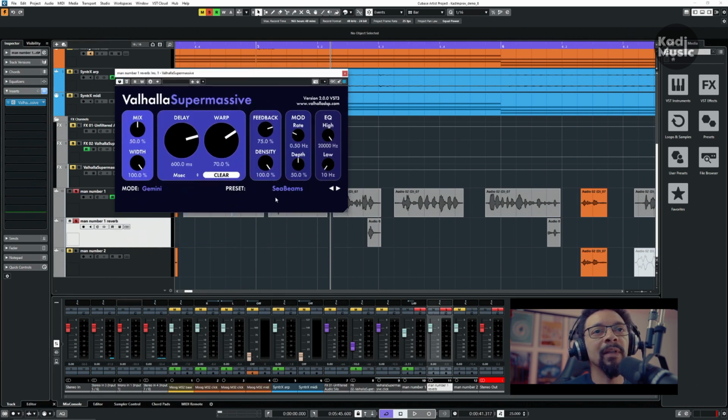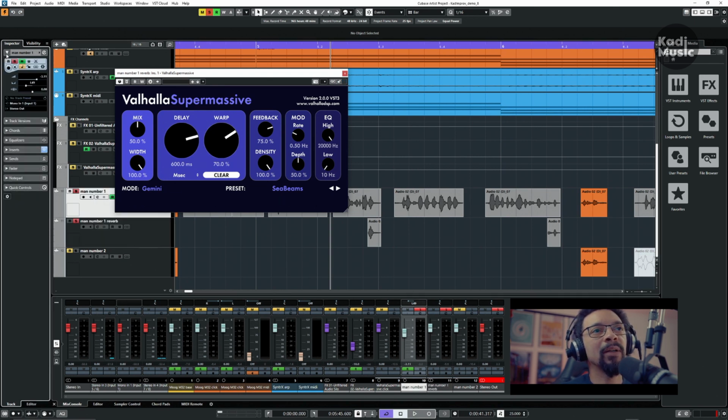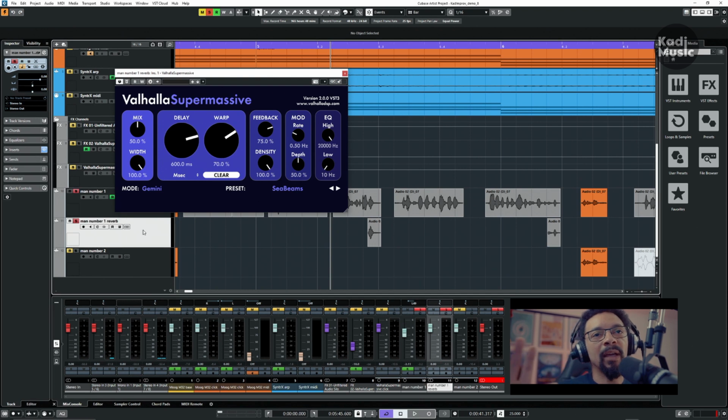On this one we have the C-beams, another reference to Blade Runner, and it's pushing the sound just a little bit further and creating a nice stereo effect, because the track that we have here, if I go up, as you can see, is more panned to the left side, and with this one I wanted to have a nice stereo effect. So let's have a listen.